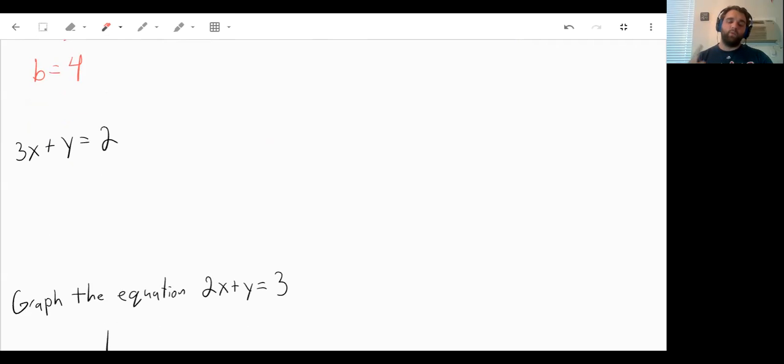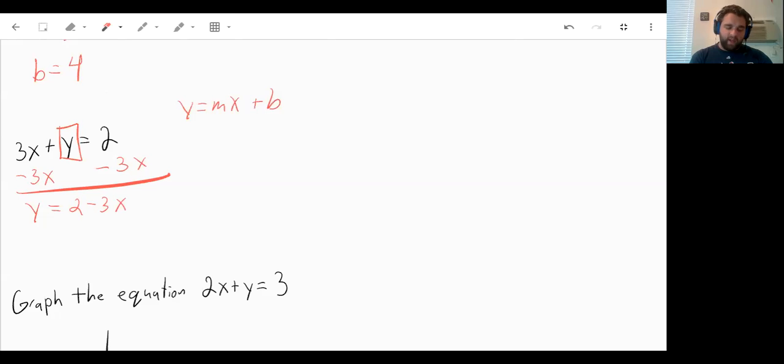So to figure it out, we need to rewrite the equation and try to solve for y. So what we need to do in this case is subtract 3x from both sides, which will leave us with y equals negative 3x plus 2. And actually, I don't want to lose you by accident, so if you didn't understand that part, we could write this as 2 minus 3x, but we're always looking for having our number of x's first, because it's y equals mx plus b. So what we'd actually want to do is change this minus to a plus negative, and now we can rearrange the order so that we would have negative 3x plus 2.